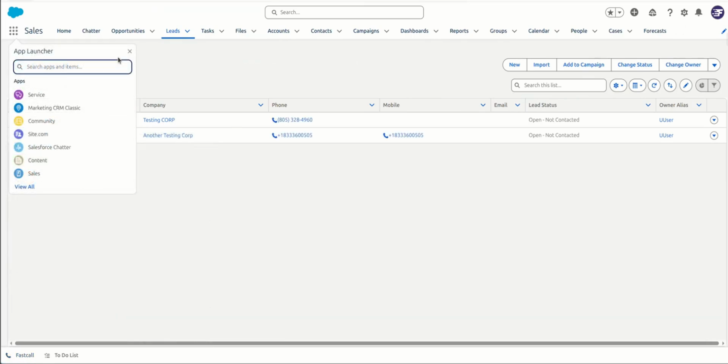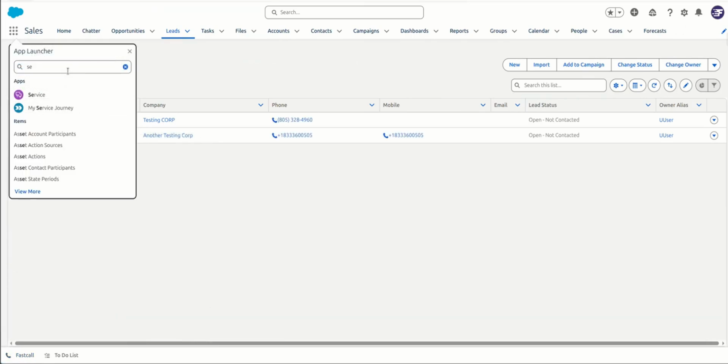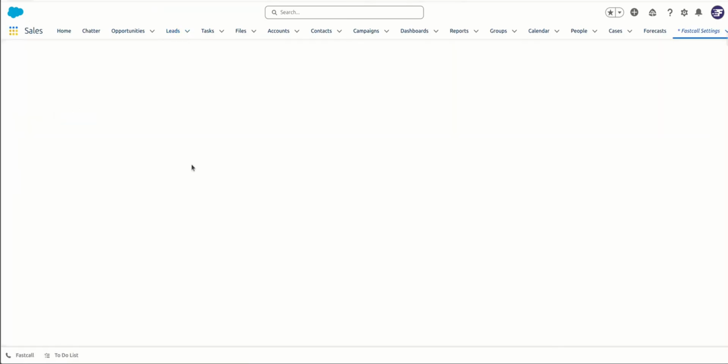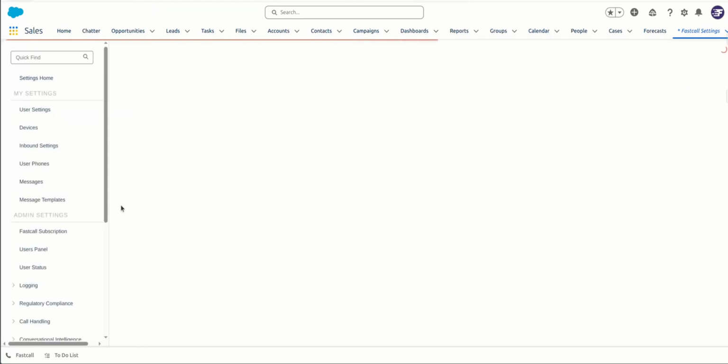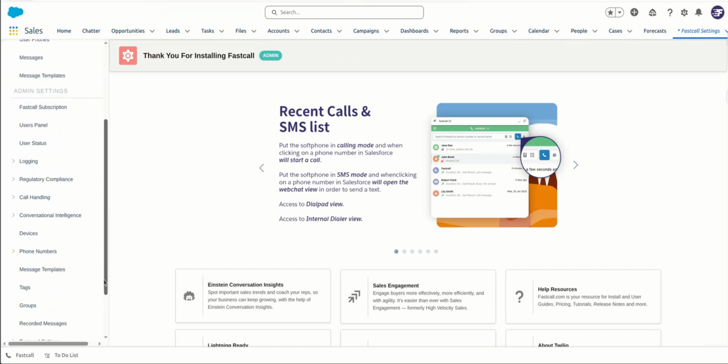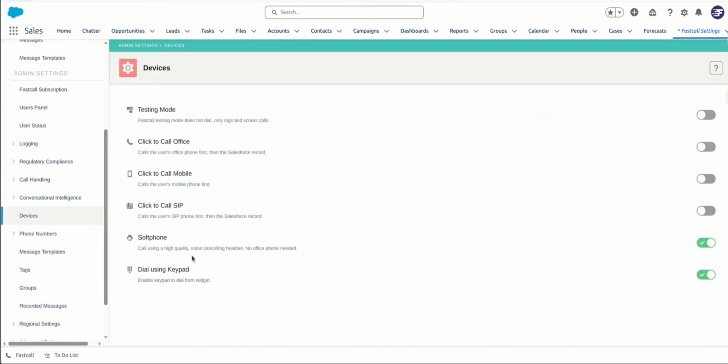There are two things I want to show you here inside of the settings. The first, importantly, is where do we turn the soft phone on? As an admin, you have to decide whether you want your users to see the soft phone. And if the answer was no, well, you're watching this video, I don't know. But soft phone would be enabled here.